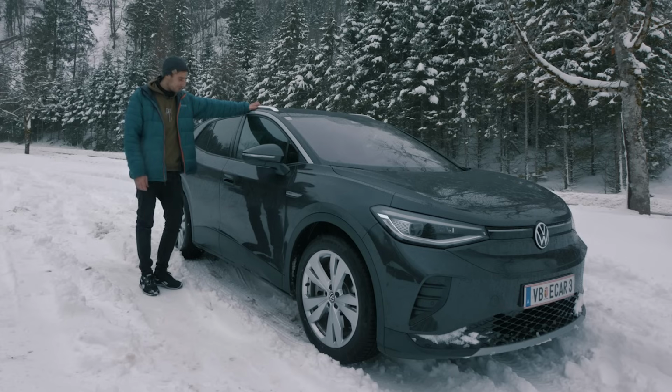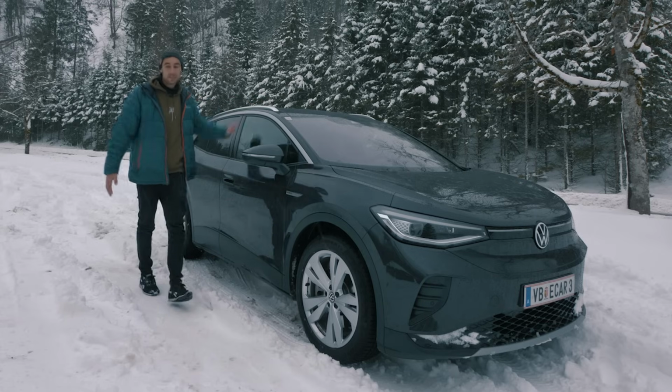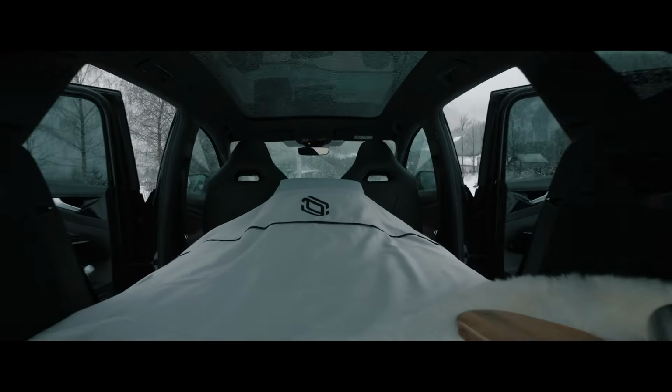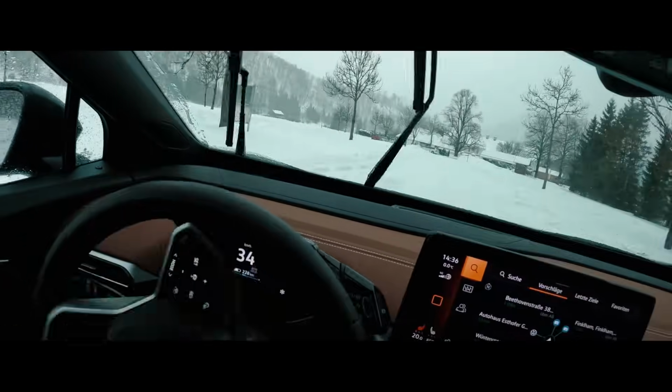We got an ID.4 right here, and tonight's plan is to sleep inside of this car. It's really slippery.